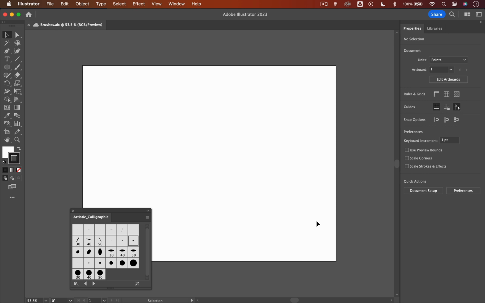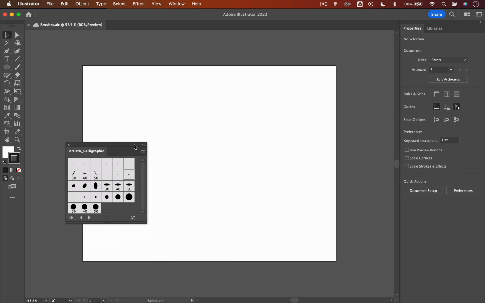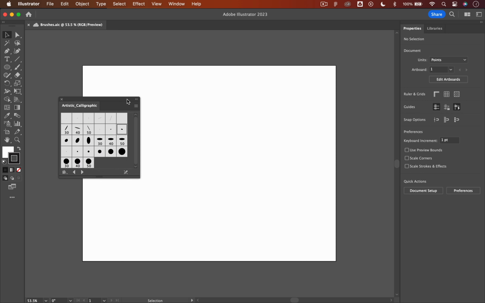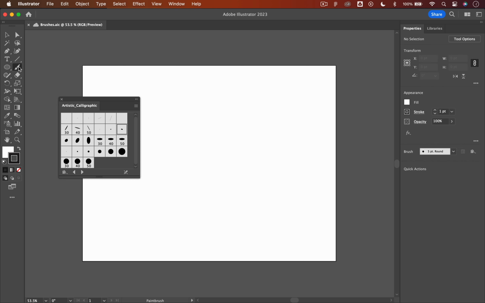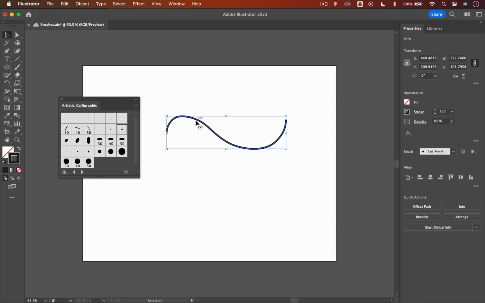To see them in action, you first need to create a path to apply them to. This can be a shape, such as a circle, or you can draw a path with the pencil tool, the paintbrush tool, or the pen tool. Select your path, and then select a brush from the panel. Calligraphic brushes mimic the style of lines you would draw with a real-world calligraphic pen. There's typically a variance in the thickness of a line along the path.